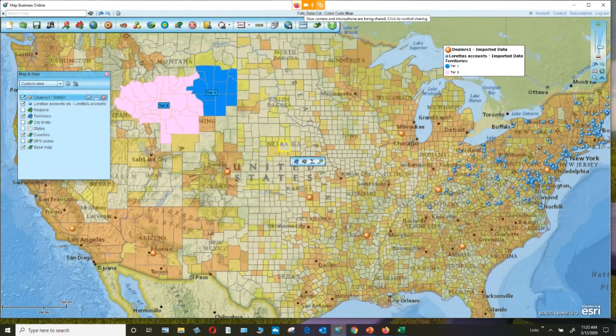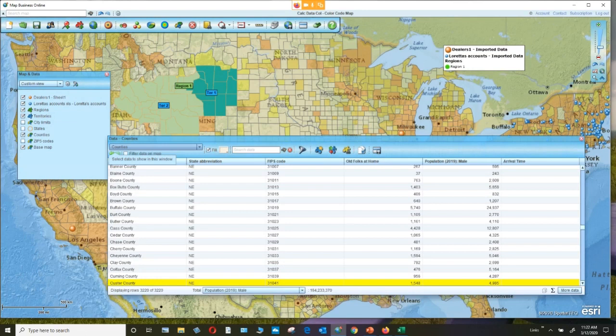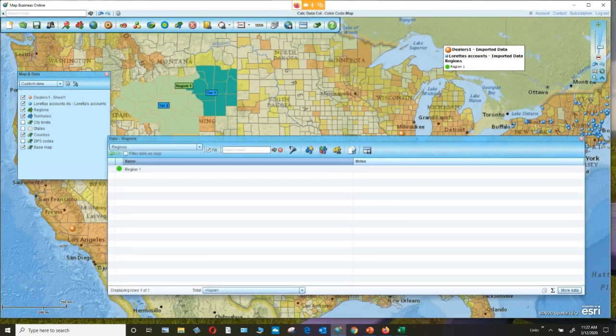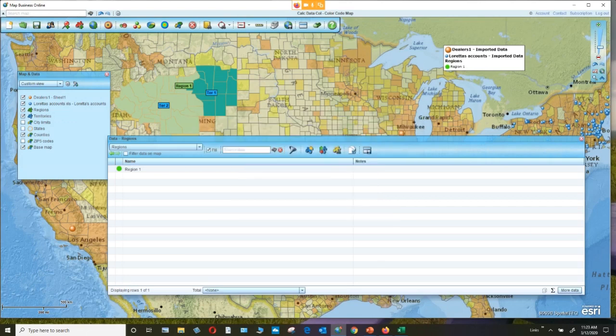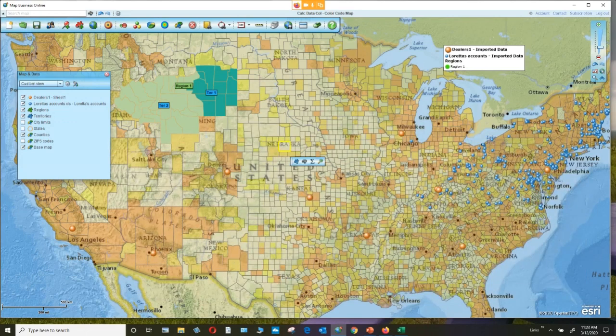So you can see I've got a region here made out of these two territories. So I have region support, and that works exactly like territories. So in Pro, if you've built a region, then you can select that region and you can access demographic data just like we did. There it is right there. So Pro has that same capabilities for regions and divisions.